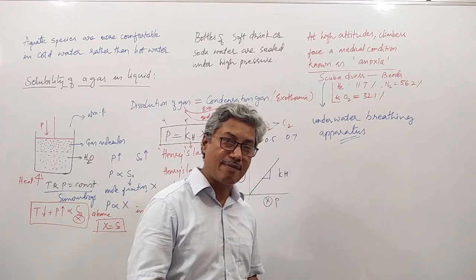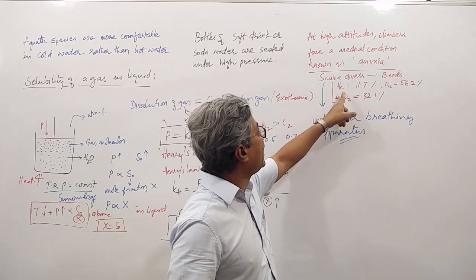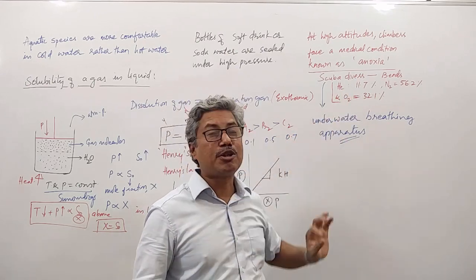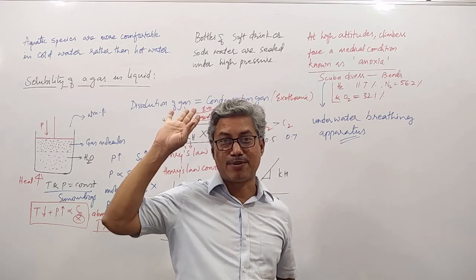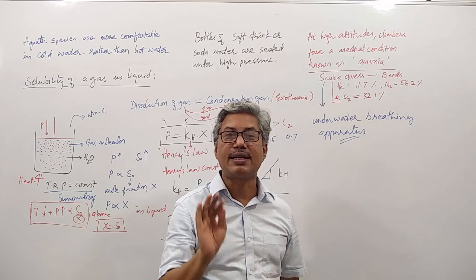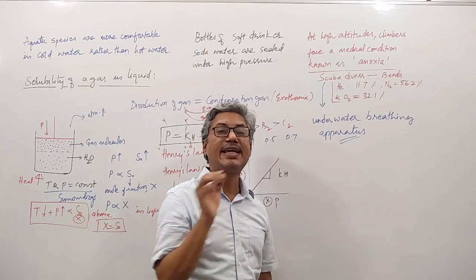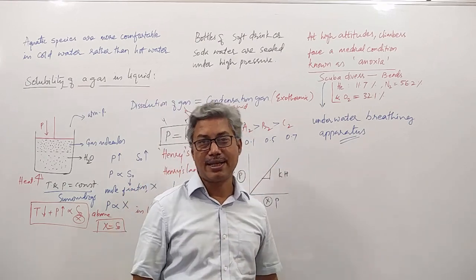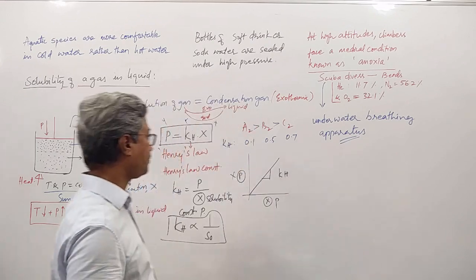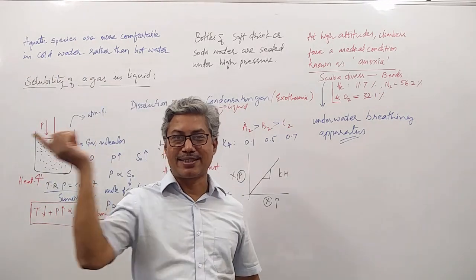Is that clear? Nowadays, the scuba tank will contain, see students, helium 11.7% and nitrogen 56.2%. It was earlier 78% by volume. Now it is reduced. So the place of nitrogen is taken by helium. That means helium is used as a diluting agent. Presence of helium will avoid bends. Is it clear, students? Okay. So here we have answered all the questions, isn't it?